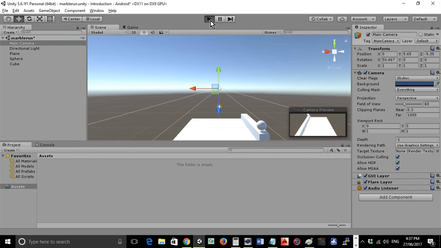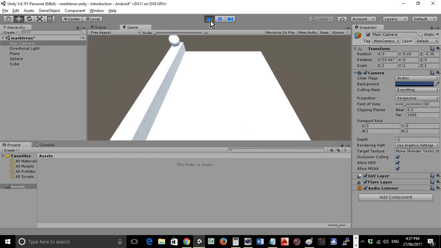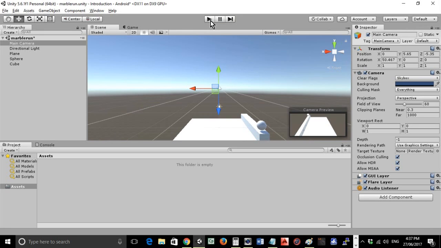But if we hit play, nothing's going to happen because actually what we have are 3 objects and they are fixed in space and time. Now in one of the next tutorials you'll see how we can actually get that ball to move.